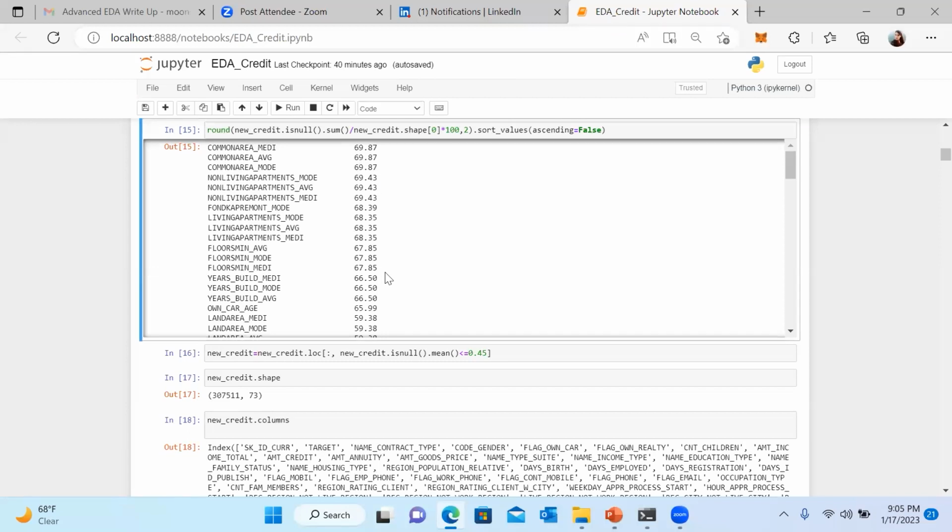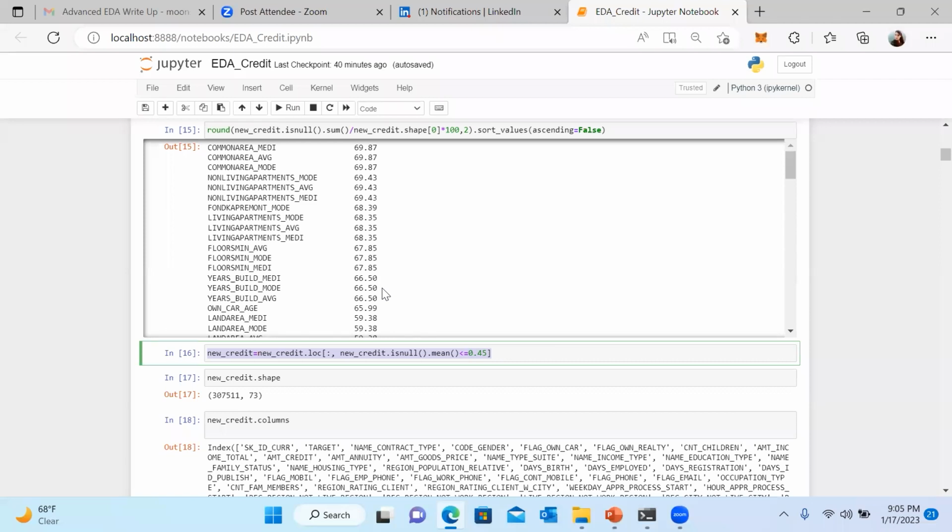So I take a decision on that. What I have done is I have dropped whatever column is having above 45% missing values. Now again, there is no hard and fast rule on this part. Okay, so it is solely your decision making. You need to check the data, you need to check the columns.